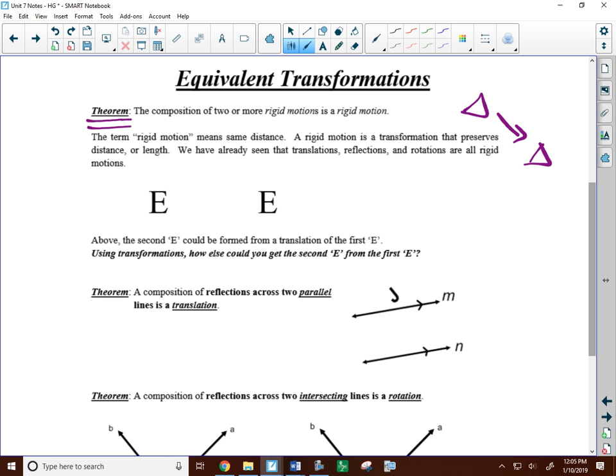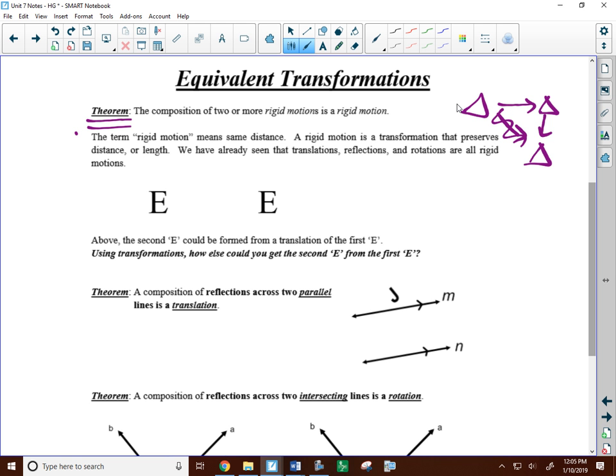But suppose we did two transformations. Let's just make it easy. Maybe I translated it first right, and then I translate it down and have two shapes. Well, if you do more than one, then the final shape will be congruent as well. That one might be kind of an obvious one. You do any number of rigid motions, the final shape will be congruent as well. I kind of said that here.